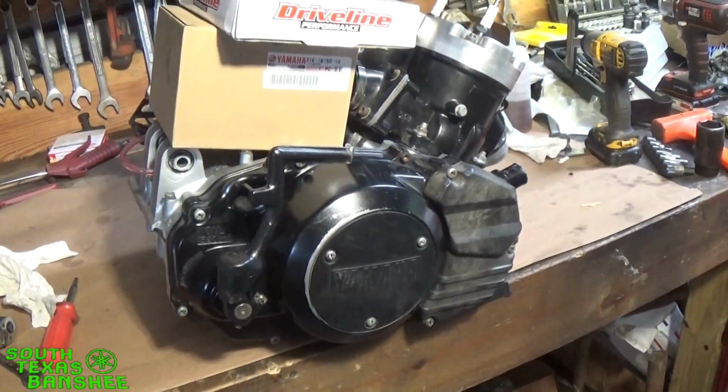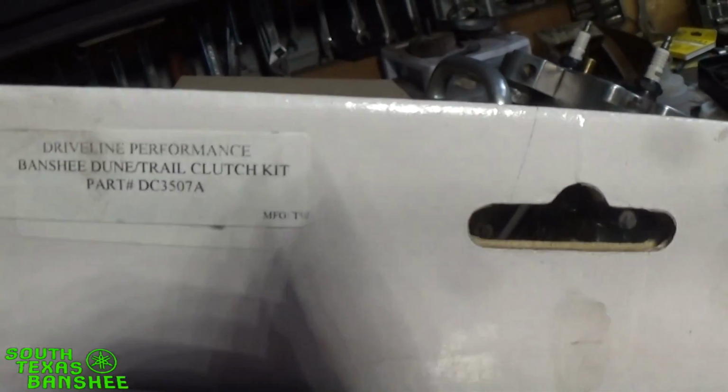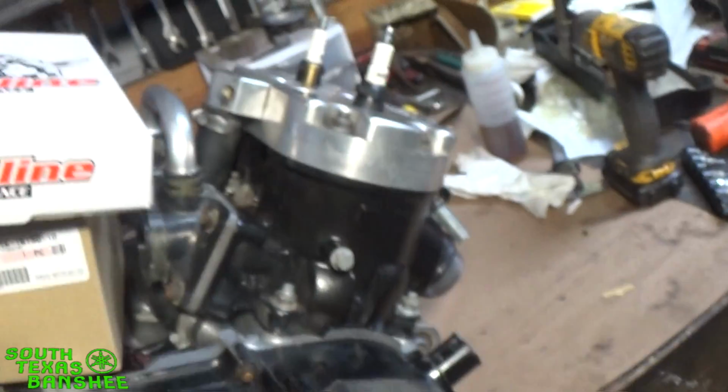Dune or trail, is it Dune or drag, or what is it? Dune trail, yeah, clutch kit.